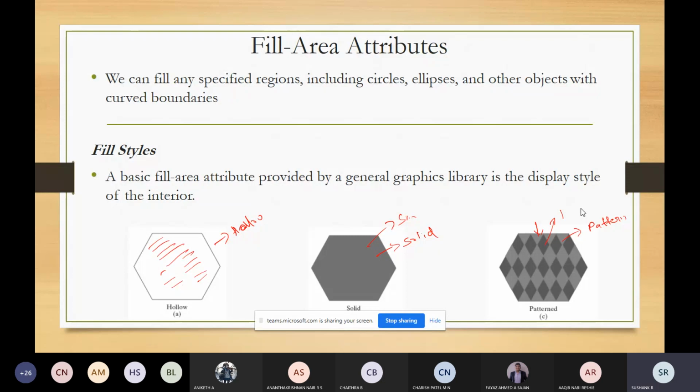For a polygon, you can show the edges in different colors, this edge in one color, this edge in another color, and also with different widths, smaller width, higher width, and also different styles. Also you can select a particular color, width, and style for the front face, and for the back face also.